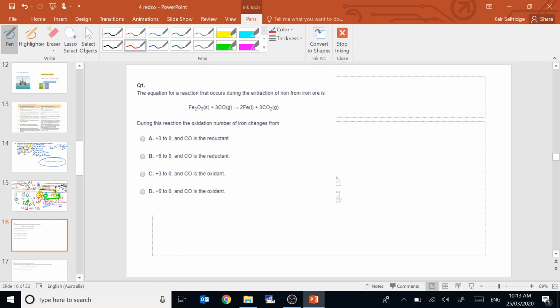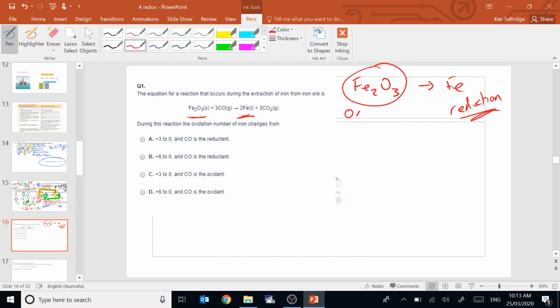So if I look at this, looking at the 3 methods, Fe2O3, the iron had oxygens attached to it and then it didn't. If I pull just that section out, the iron has lost its oxygens. Because it's lost its oxygens, the number of oxygens is down. This is reduction. If this is reduction, then this thing here is called the oxidant. So I'm using the old school method because I saw oxygens involved.